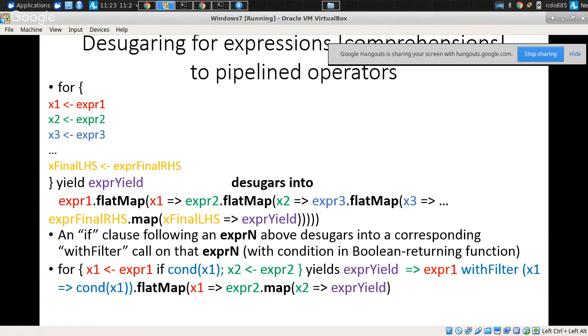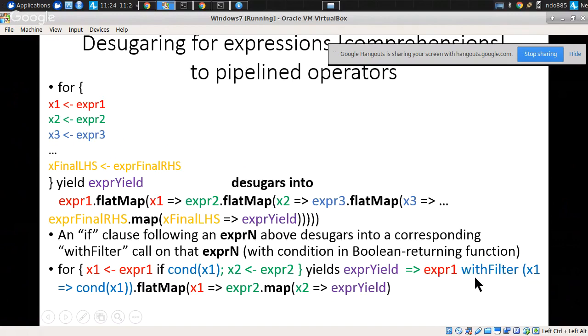Now, it turns out you could do much more than that. In Scala, you can also write if here. And basically that will desugar into what's called a withFilter call. Imagine if you had a long vector of millions of elements and you wanted to extract from the vector things that are greater than or equal to 0, or things that are not NaN, or what have you. We could do so, and basically it will yield a vector of those things that are greater than 0 by an equivalent thing like this.